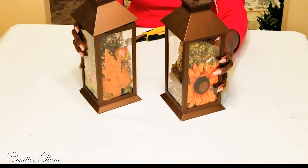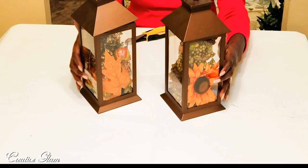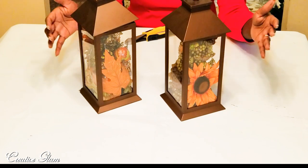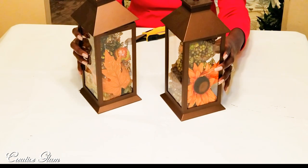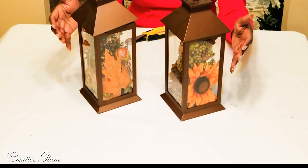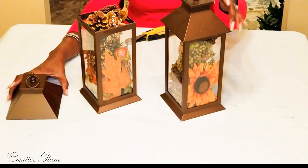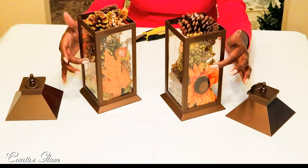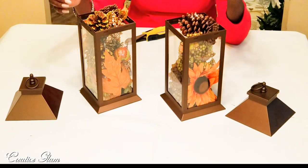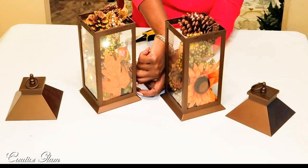As I stated earlier, these lanterns, as you can see, are fall lanterns, and I've had these for some time. They just didn't happen to make it into my fall for 2018. So I am going to empty these lanterns out and upcycle them by recreating Christmas lanterns. Now the tops of these are plastic, but the sides are actual glass. Most of them are plexiglass, but these are actual glass. And they do light up, I believe. It's been a while. I can't believe I put these away with batteries in them, but apparently I did.